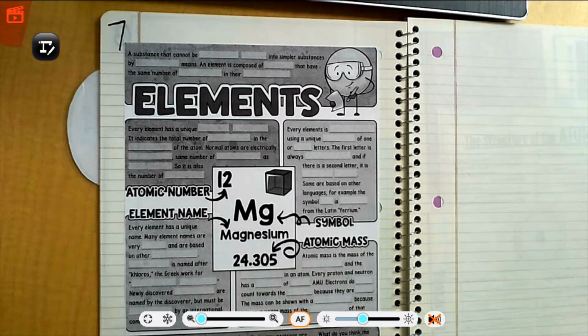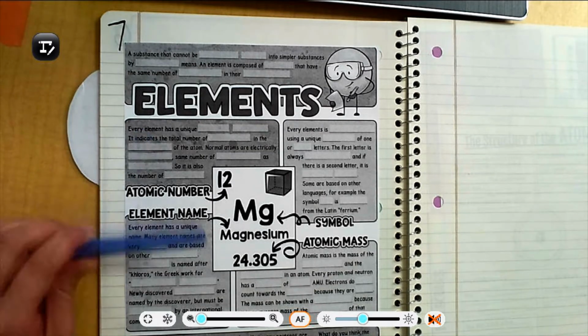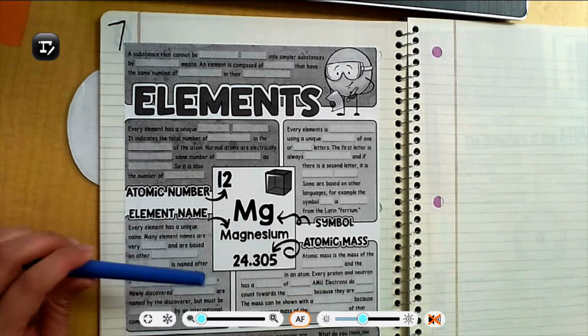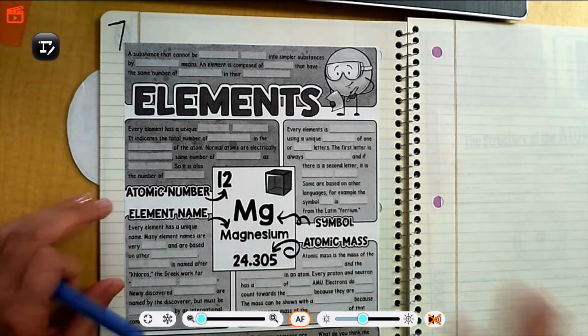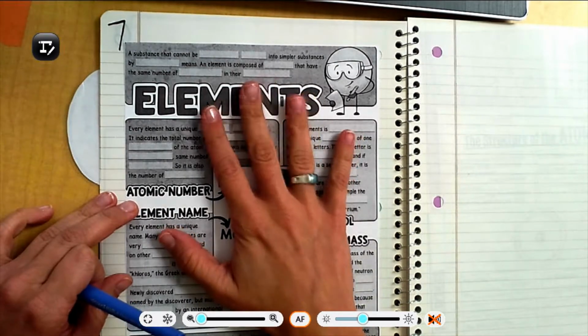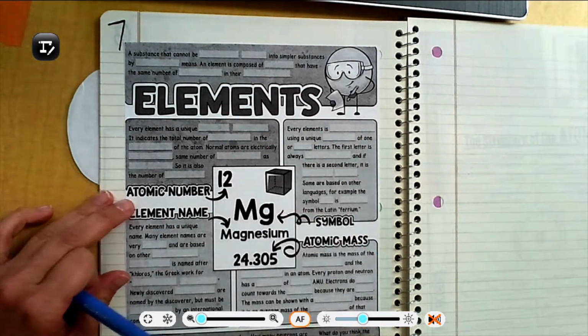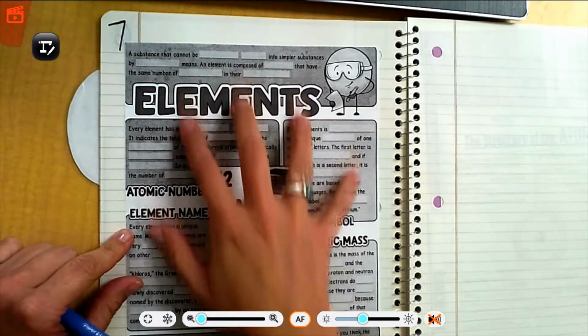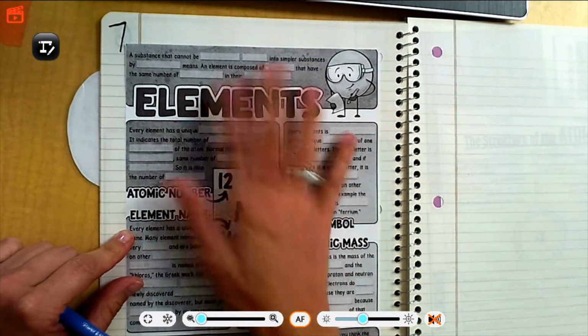Get my pen. What color do we want to use? Let's use bluish. Okay, so once you get that cut out and ready, if you scroll down to the description under the video, there's a link to a slideshow where you can find all of the answers. So I want you to go to that link and try to find the answers for this. You can color this if you want.